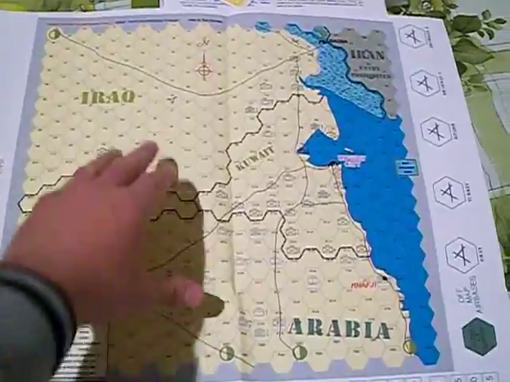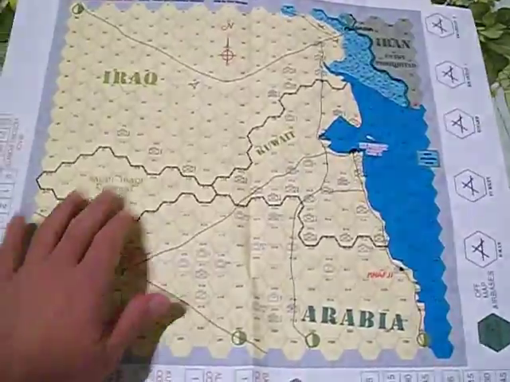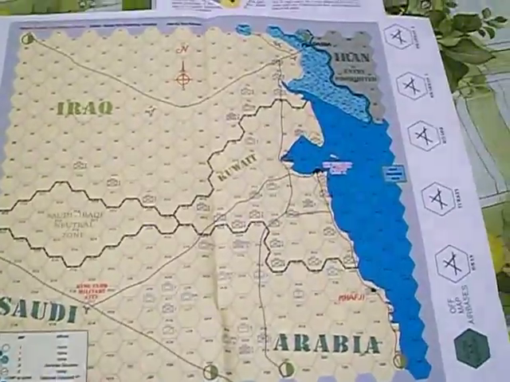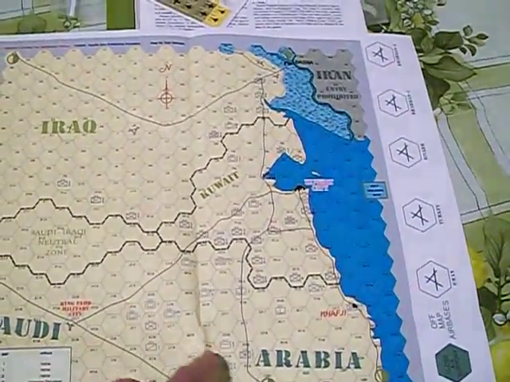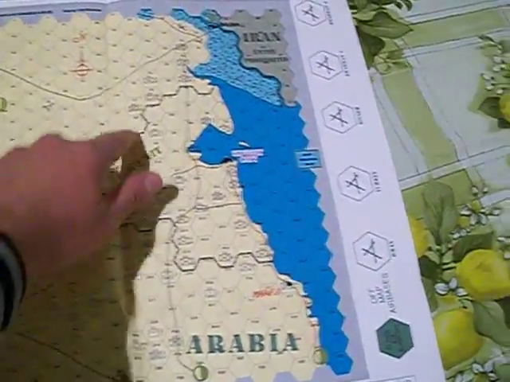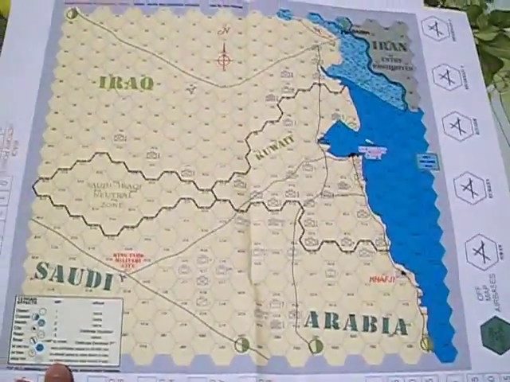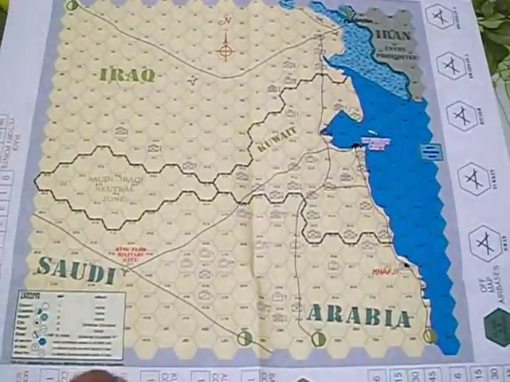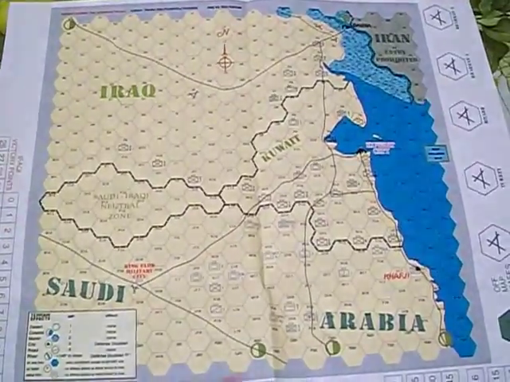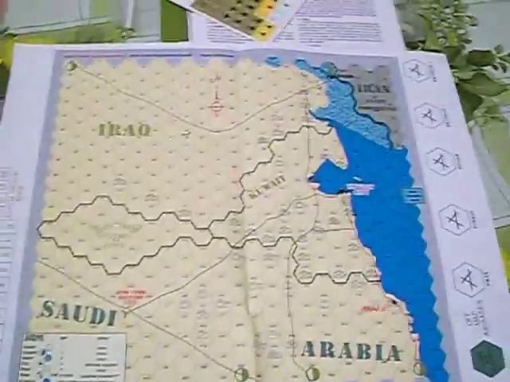Then here, this is the game map. The game map portrays a portion of Iraq, the whole Kuwait, Saudi Arabia, and a little bit of Iran. It is easy. The counter starting positions are printed on the board, which maybe someone wouldn't find amusing, but it is how it is made. And you have pretty much desert, as the terrain effects say.